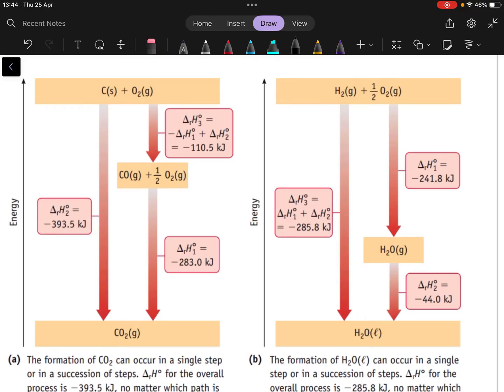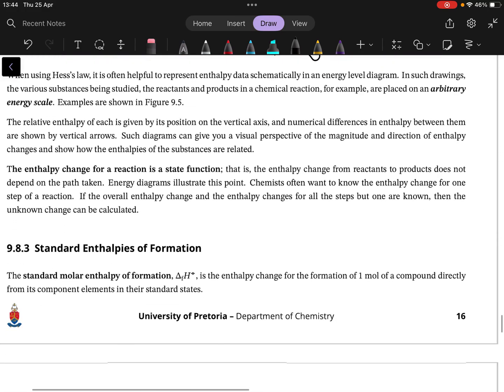It essentially says we go from whatever to this. There's intermediate steps. How do we sum all the enthalpies together to eventually get what the enthalpy is for the big reaction? So how does C and O2 form CO2? There are some intermediate steps we can cancel, those reactions, and then get the overall one.